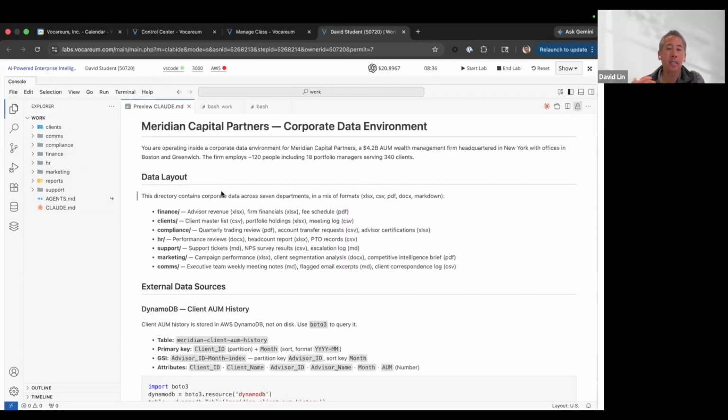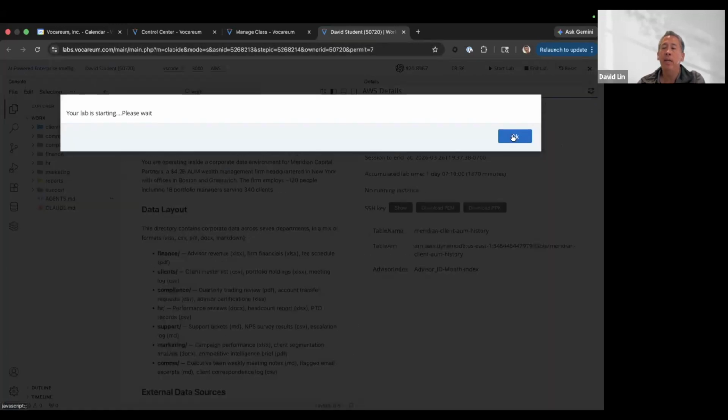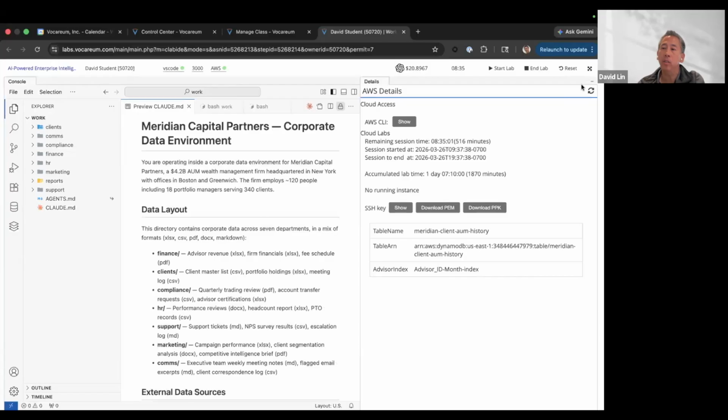At least the scenario that we have here is one with Meridian Capital Partners, a fictional company with a whole set of data inside this file system. But also we have an AWS account that's connected to this as well.